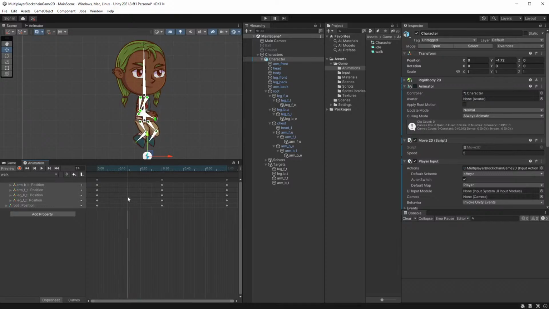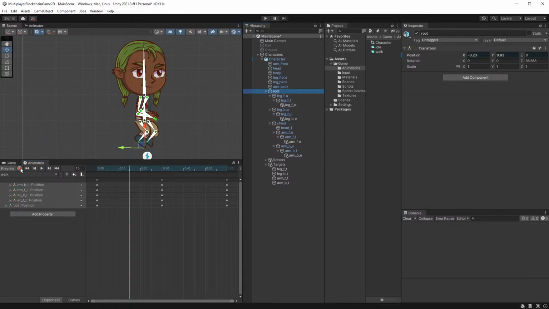But somewhere in between here we should be higher. So we should raise our root at this point. So let's hit record and let's just raise ourselves a bit like so. And let's just copy that and paste that halfway in between these two here as well.